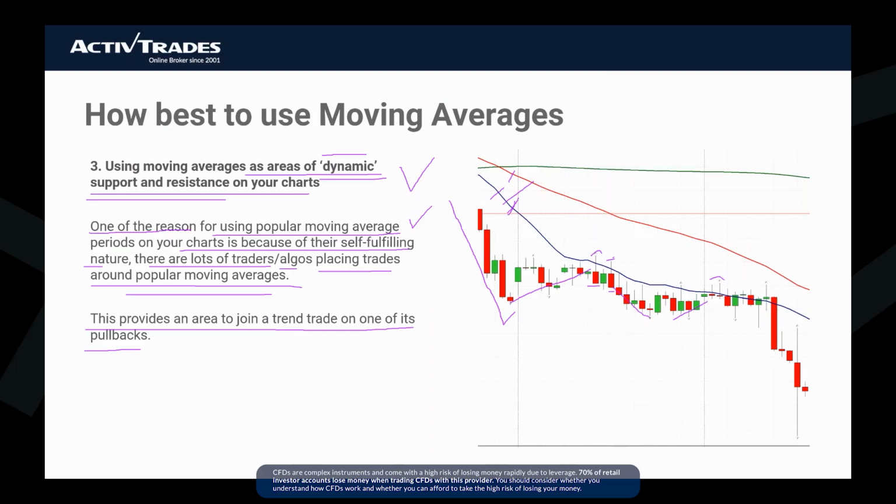We can see again, price pulls back to that 20 and it keeps moving away and down. And so that is one particular way I like to use, especially if, like me, you prefer to trade pullbacks rather than breakouts. So price might be in a trend, but when it pulls back to a dynamic area of support or resistance, maybe that's the 20, maybe it's the 50, maybe it's even the 200, and then you get a confluence of events. We're in a trend, it pulls back, it's back to a moving average, and gives us a price candlestick in the direction we want to be trending.